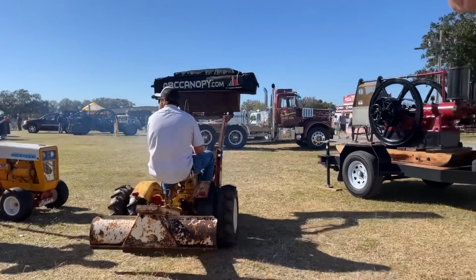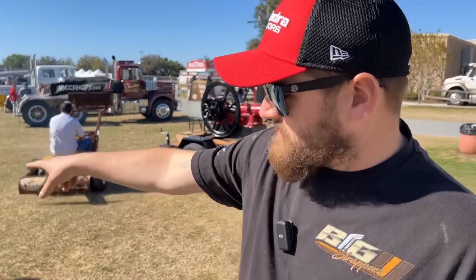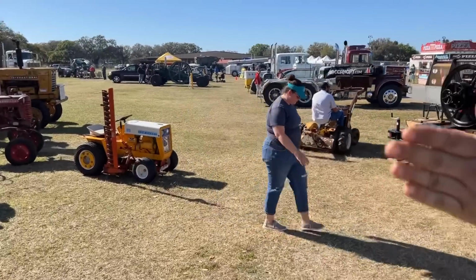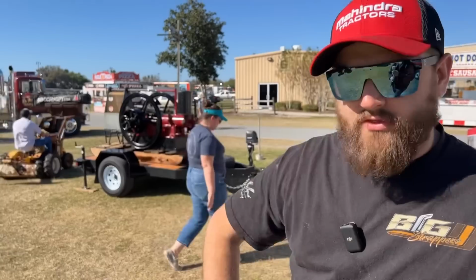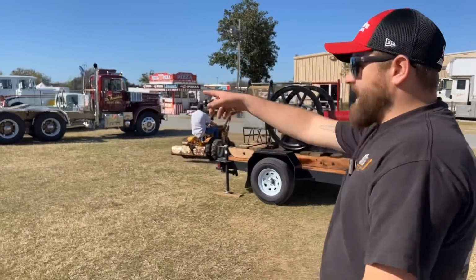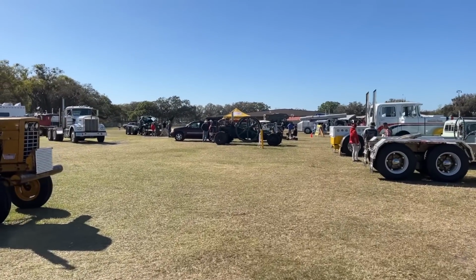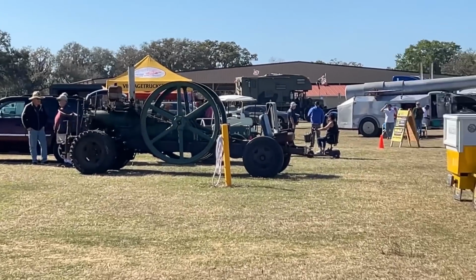So those were the Cub Cadets that came out before our pulling tractors. Our pulling tractors are like the newer style Cub Cadet where the drive shaft and clutch and engine are all lined up. Those had a little belt that went down to the clutch. So all kinds of cool stuff out here. And you guys remember the old engine right there? Not a hit and miss, but the constant speed engine of Steve's.